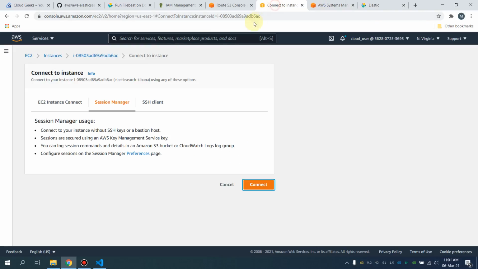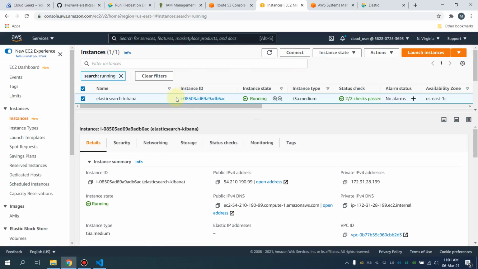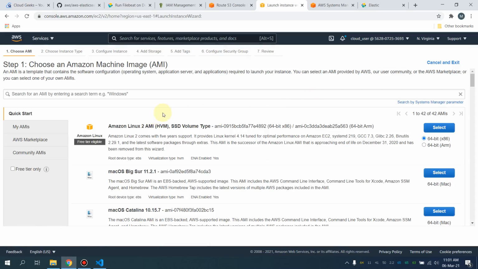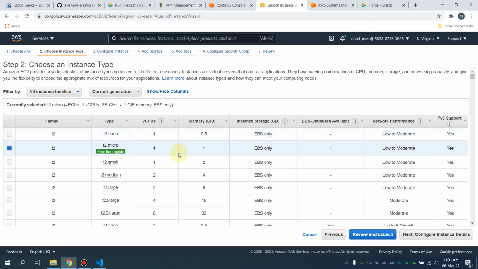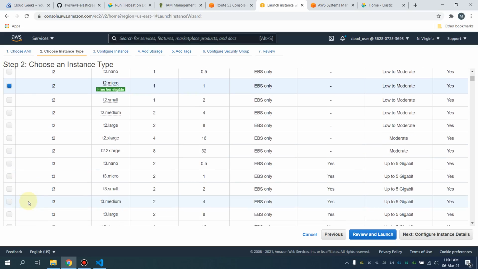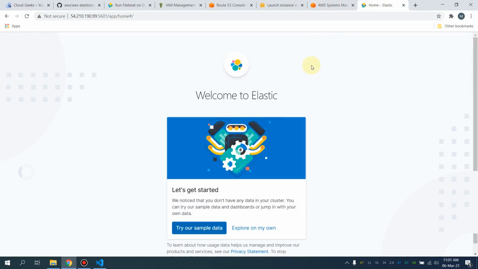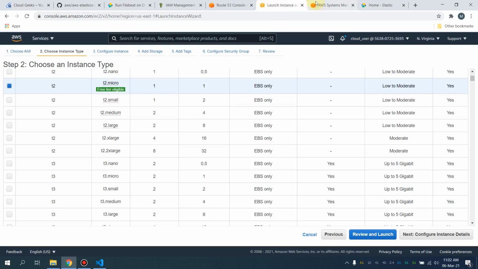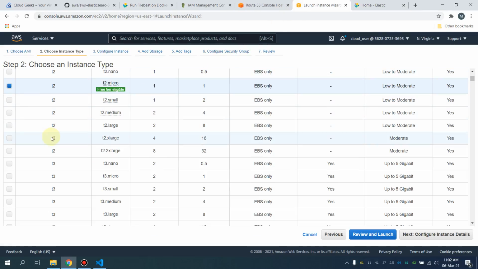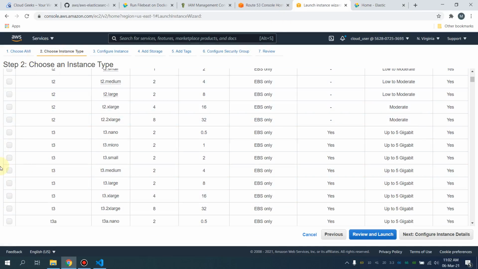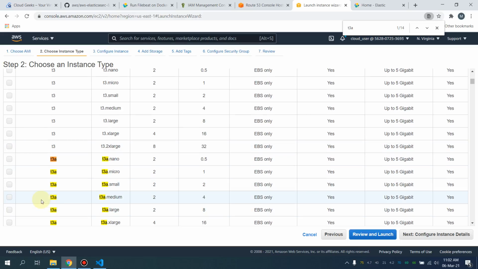So what I'm going to do is navigate to the EC2 instance and spin up one more EC2 machine. This machine is going to be the agent, and it is a totally separate resource which is going to talk to this Kibana. So I'm going to close this and launch one machine, T3A. T3A medium would be fine.